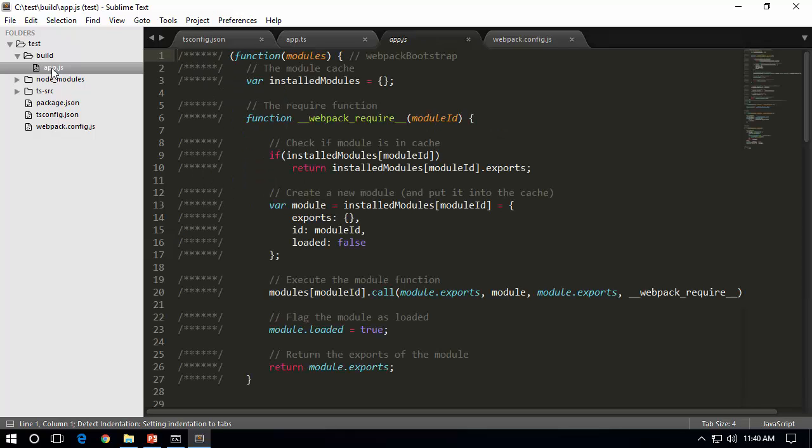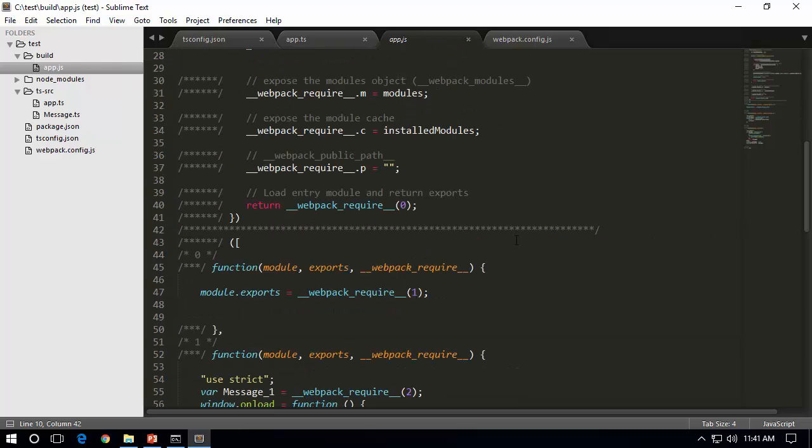So this is the file which contains all the JavaScript combined together after the transpilation. Which means it has transpiled all of these files. You might be having hundreds of TypeScript files here. All of those files are transpiled and combined together into one file called app.js, and it has been placed inside build. If you come down here, you are going to see your code somewhere.